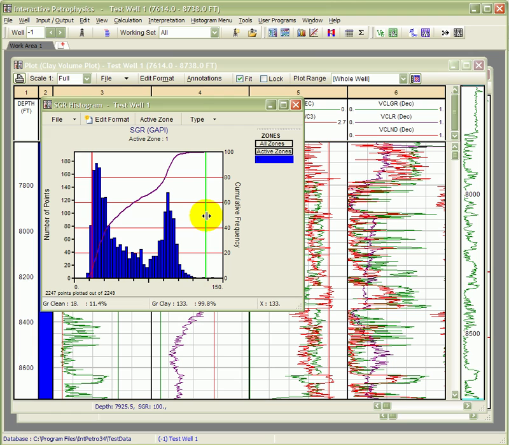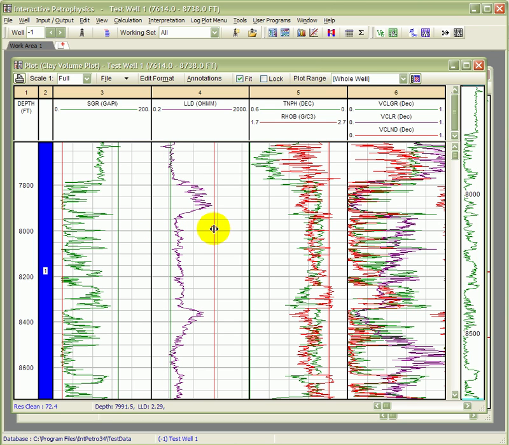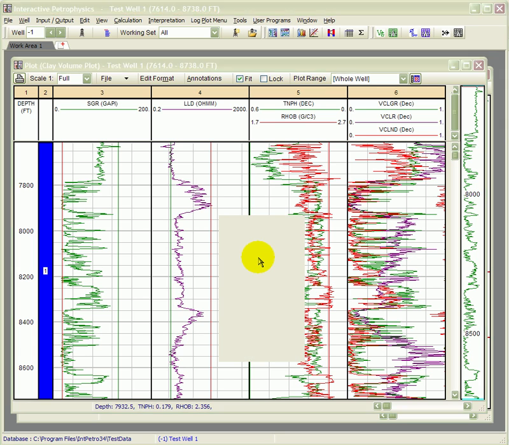The vertical lines in the histogram are the clean and shale parameters. The user can select the line and change the parameters. The zone is recalculated and the results are displayed. For the resistivities, I will set the resistivity clay and clean lines. The neutron density indicator is best done through crossplots.